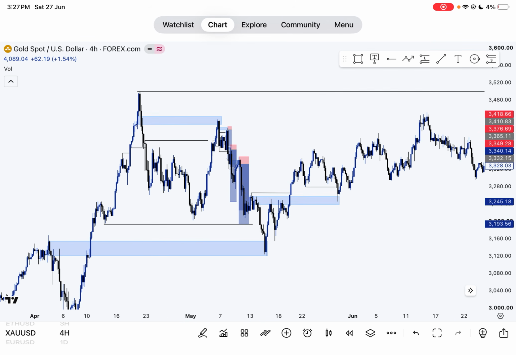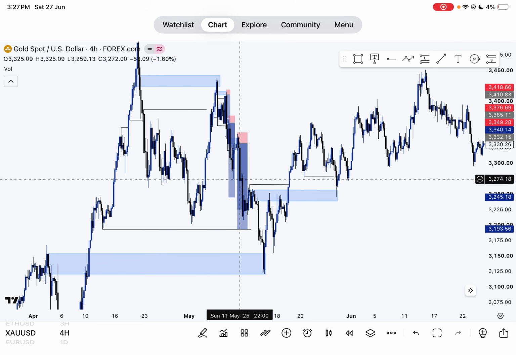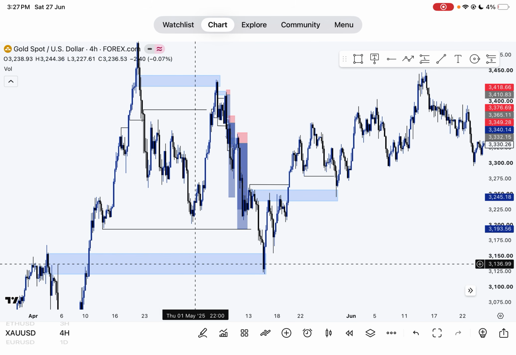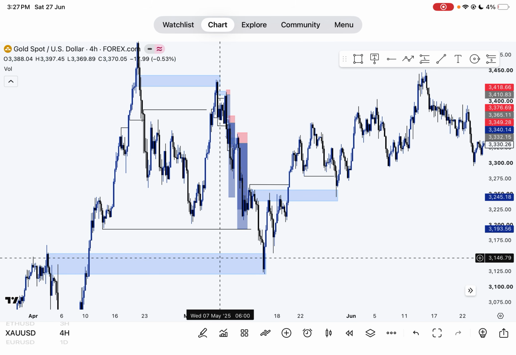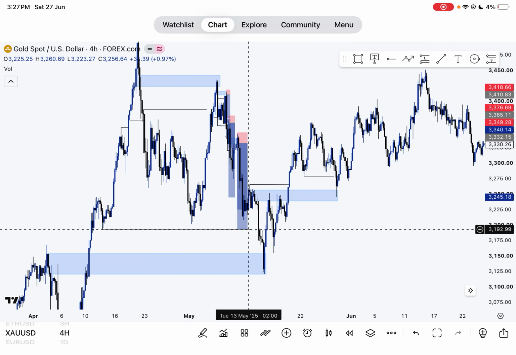So that is that on reversal patterns. And now note how we were selling. We were selling from this up, right? We were selling from this up. And what did we do now? When price tapped into this point of interest, what did we change to? We changed to looking for buy structures.